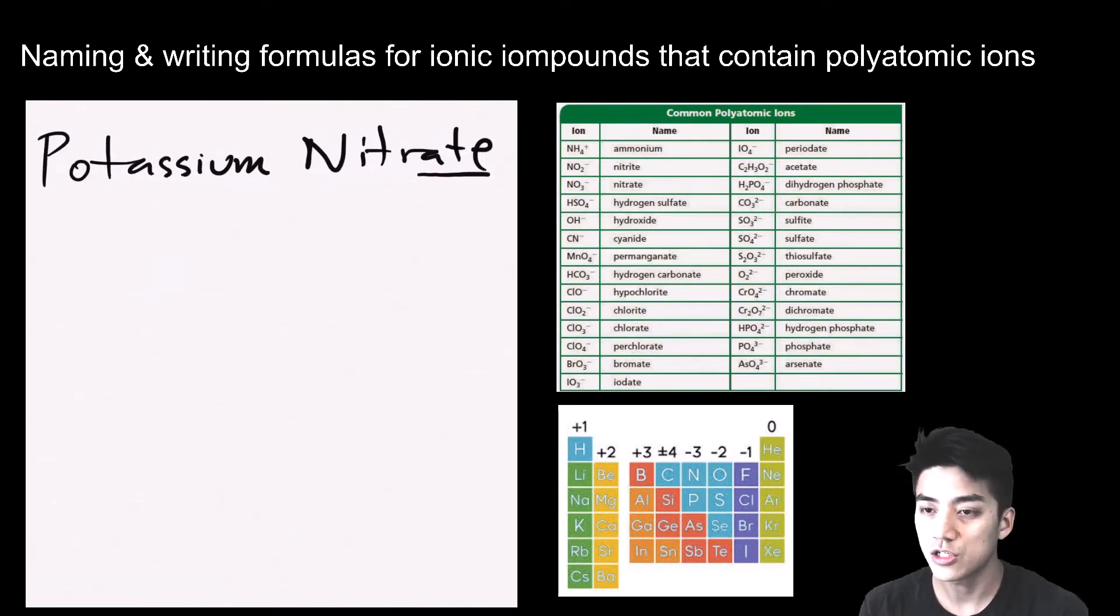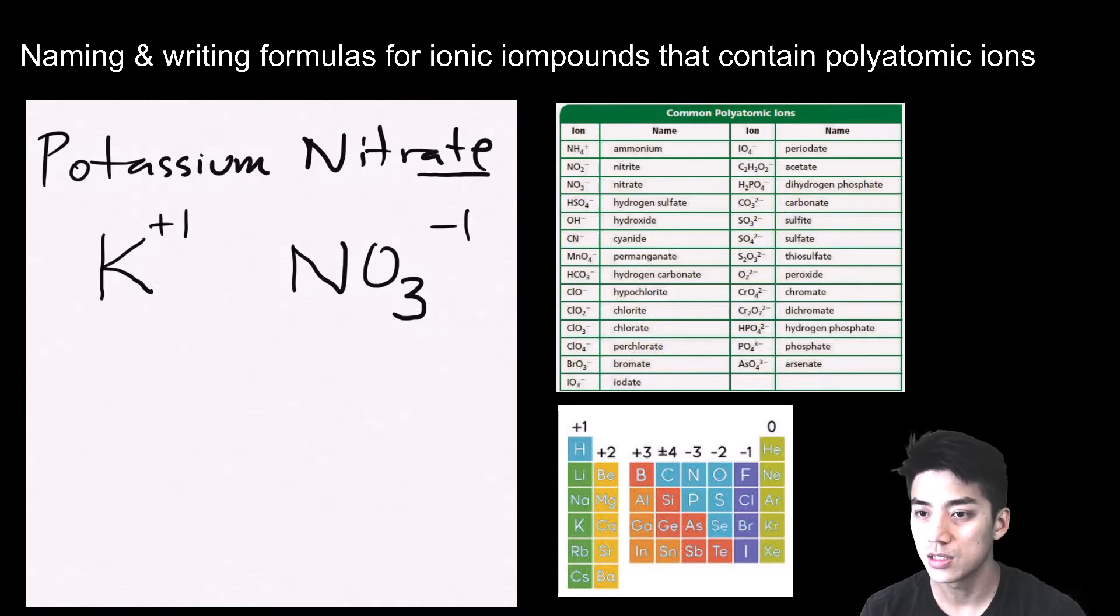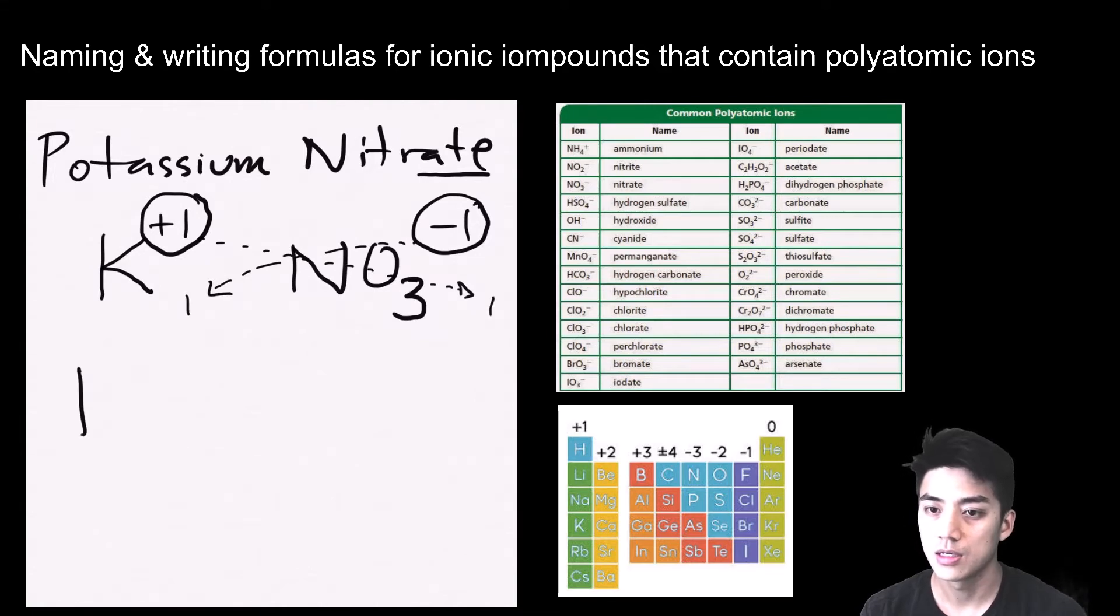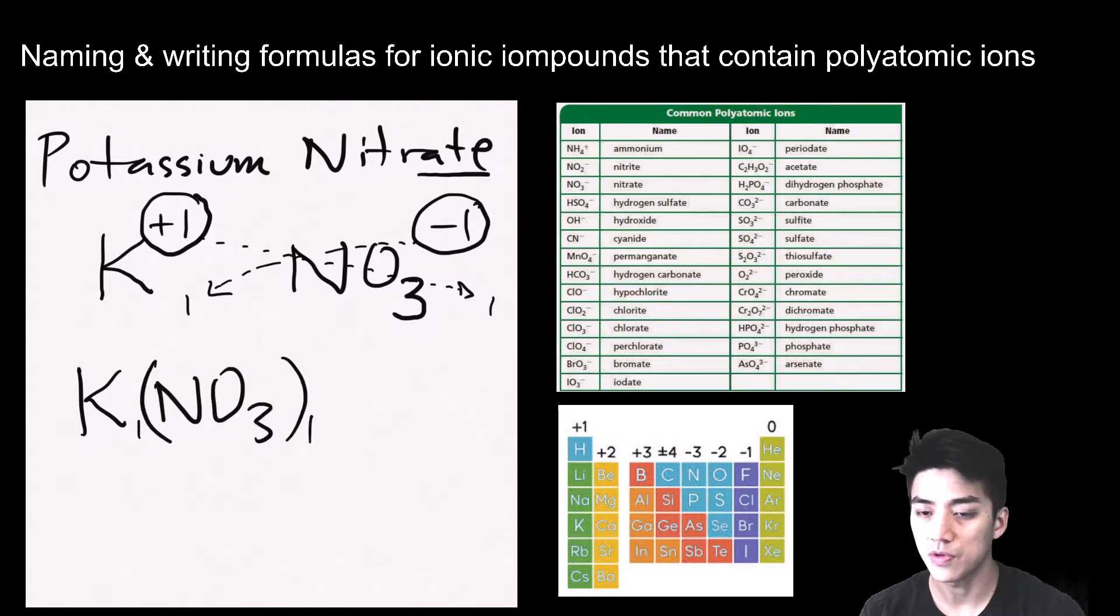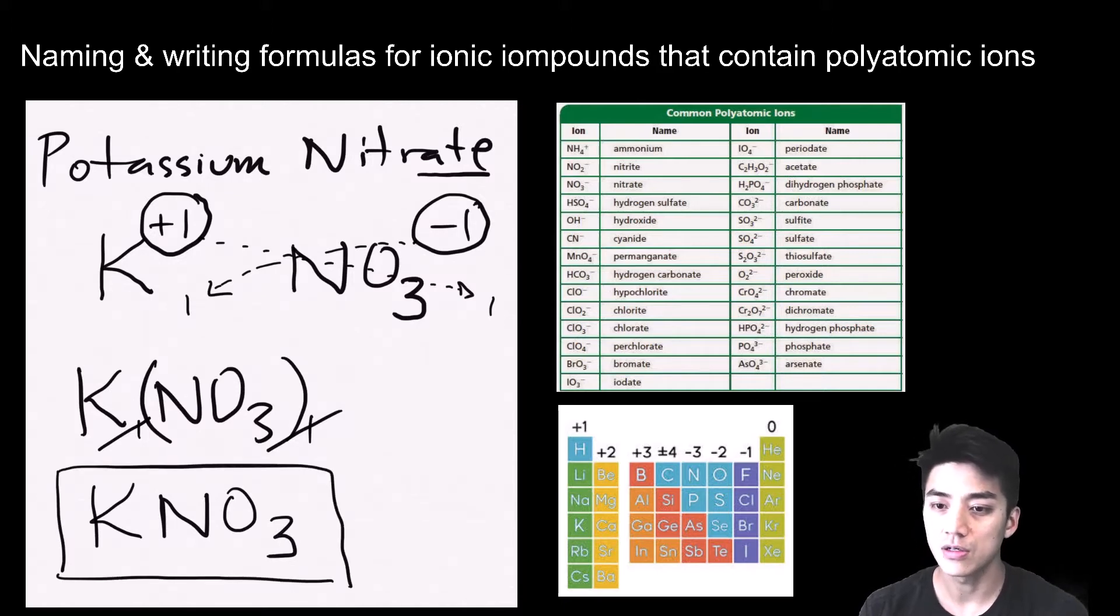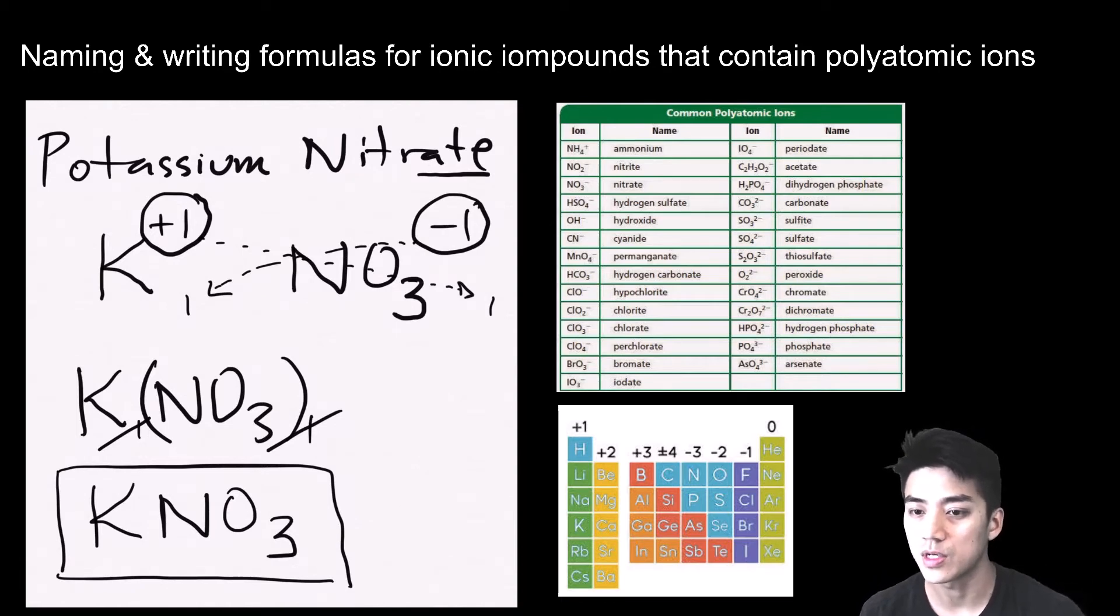Let's now do potassium nitrate. The symbol is K with a charge of plus 1. Nitrate is NO3 - different from nitrite in that it has one more oxygen - with a charge of negative 1. So now I will crisscross my charges over. This gives us K1(NO3)1. But again, you can cross out the 1s, and now we've got KNO3 for potassium nitrate. As you get faster, you'll recognize that you can probably skip the parentheses here because the 1s will cancel.